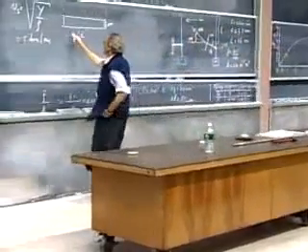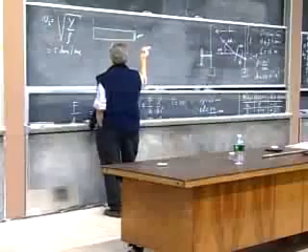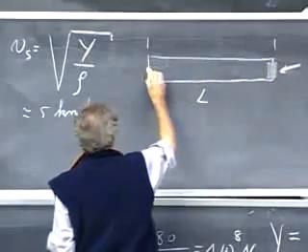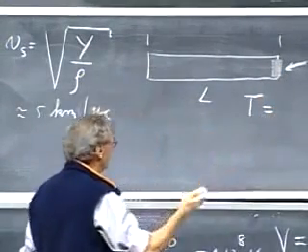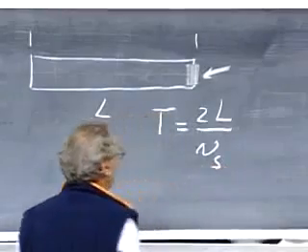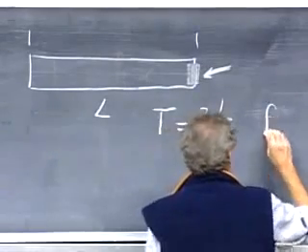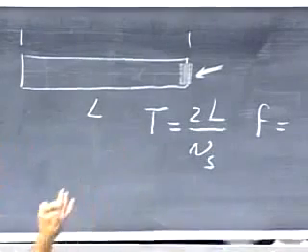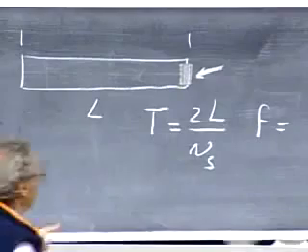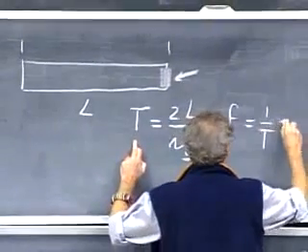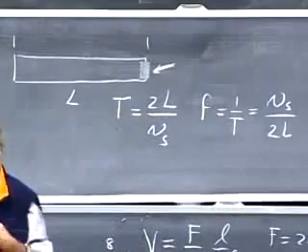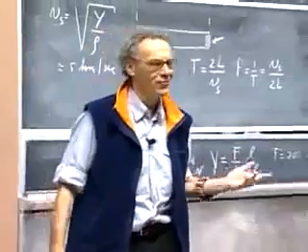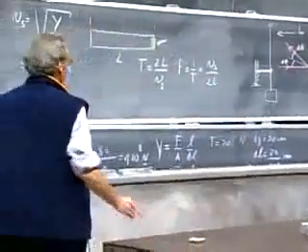If this bar has a length L, this pressure disturbance will start to move to the left, and then it will come back here. So it will have made a complete journey, which I call the period. It has made a complete journey in so many seconds, T equals 2L divided by the speed of sound. And so the frequency at which the bar would like to oscillate when I give it a bang is 1 over T, and that is the speed of sound divided by 2L. Now, for those of you who will take 803 in the future, you will see a much better derivation of this frequency. So this is a poor man's version.